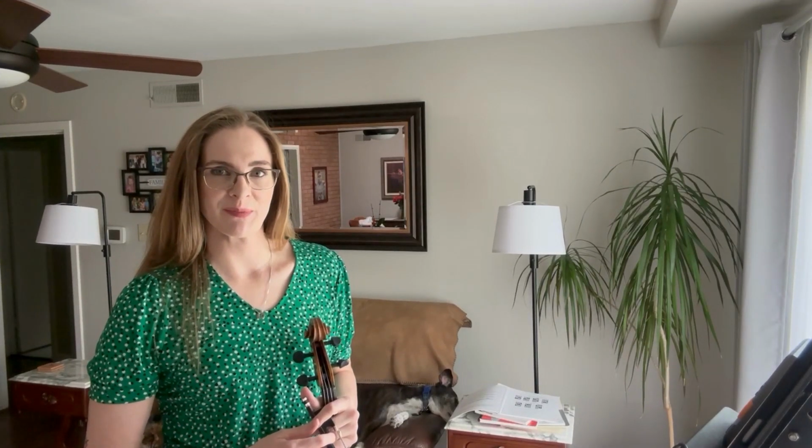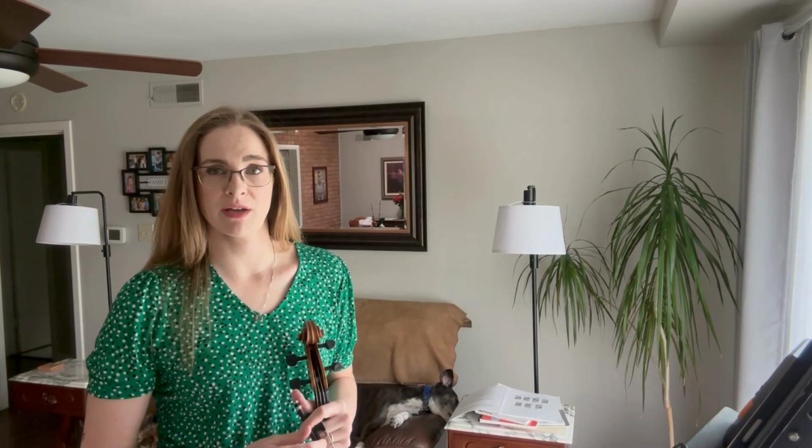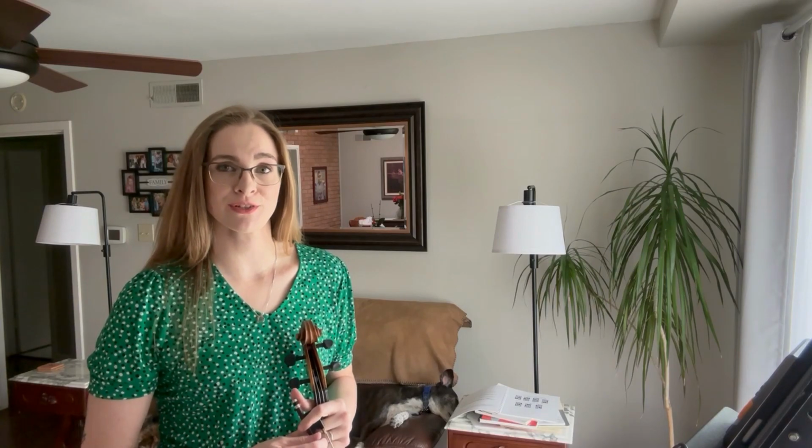Welcome back to another practice with me. Today we'll be looking at the Philharmonic Region 20 auditions. This is the first excerpt. This is the Mighty Columbia.